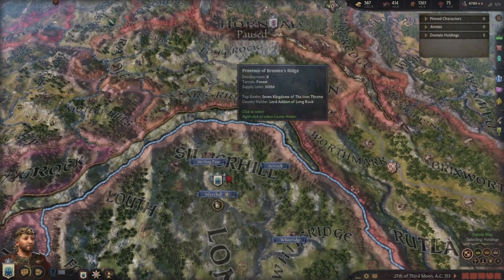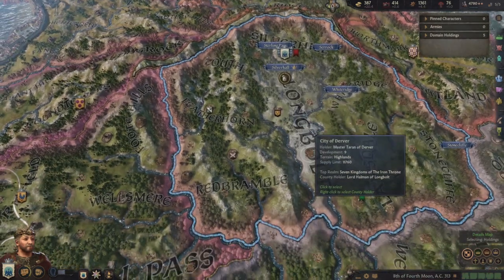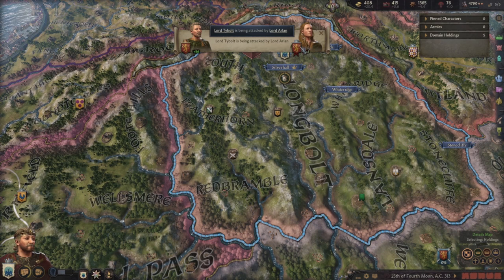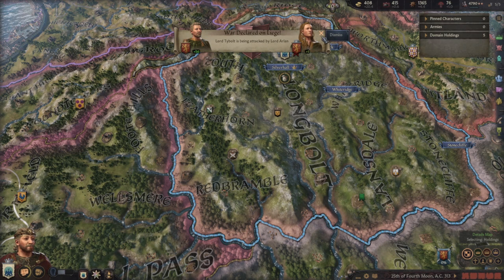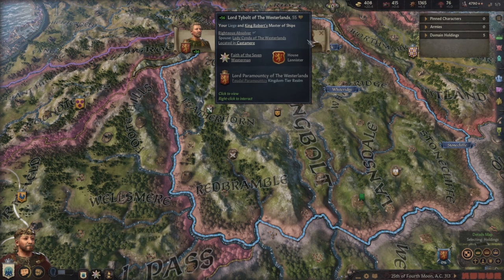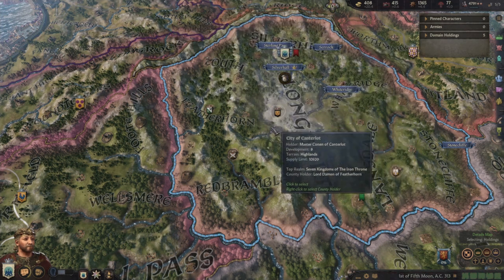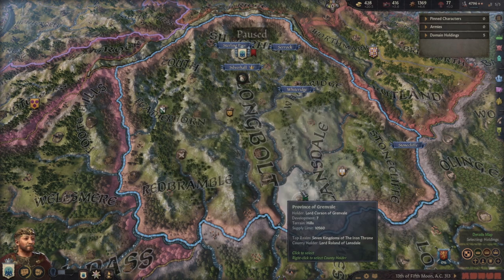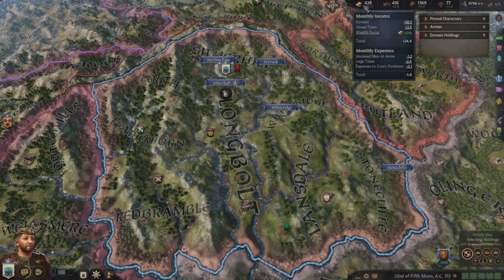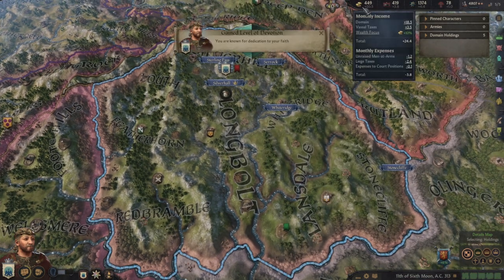Ooh, an invitation to Golden Tooth, but no, I'm okay. Thanks for that. Lord Arlen is going back for his seat at the head of the House Lannister. That's amazing. Kindly leave me the fuck out of it, though. Thanks. I'm being made Castellan of the Westerlands. I accept. I don't know what that does for us. I don't think it does much, if I'm being honest.